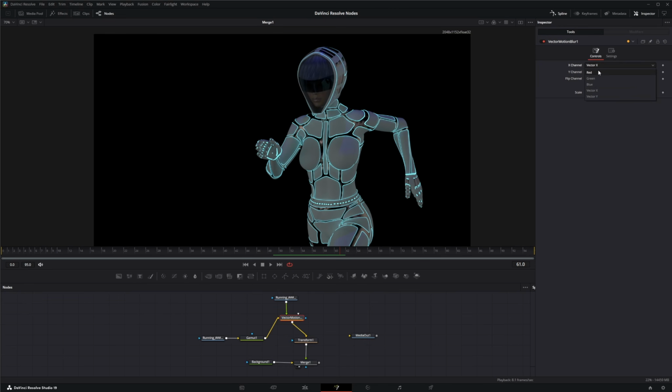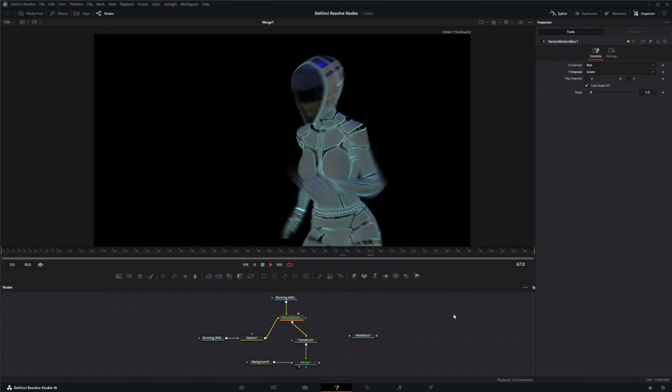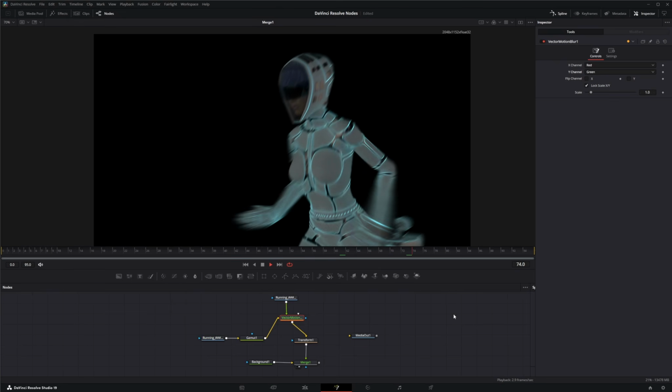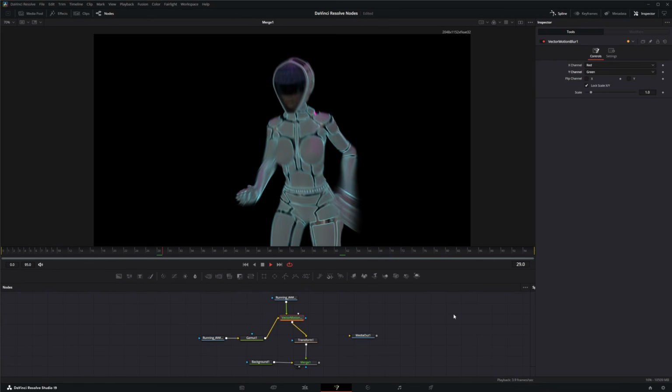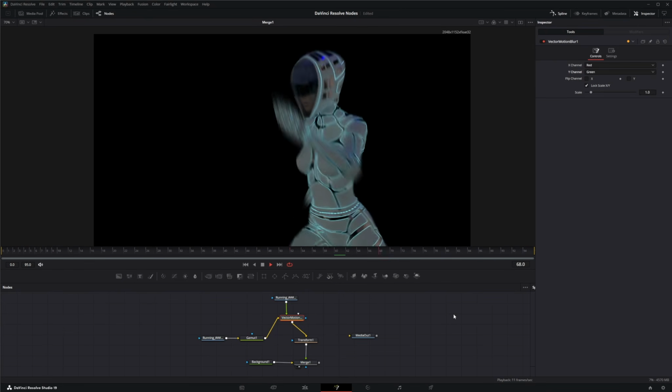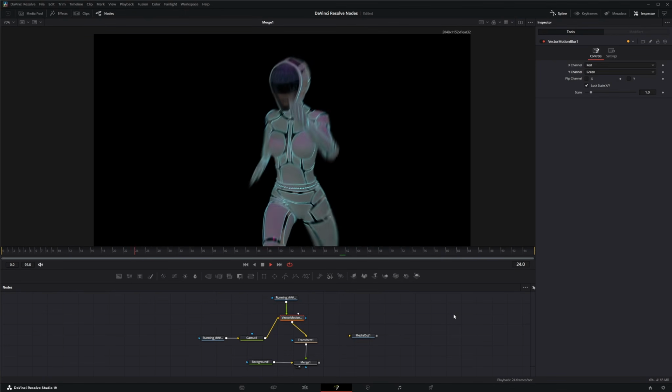We do have red information for our X, and we have green information for our Y. So now you can see it just automatically applied our motion blur. So if I play this through, we now have motion blur on our footage.